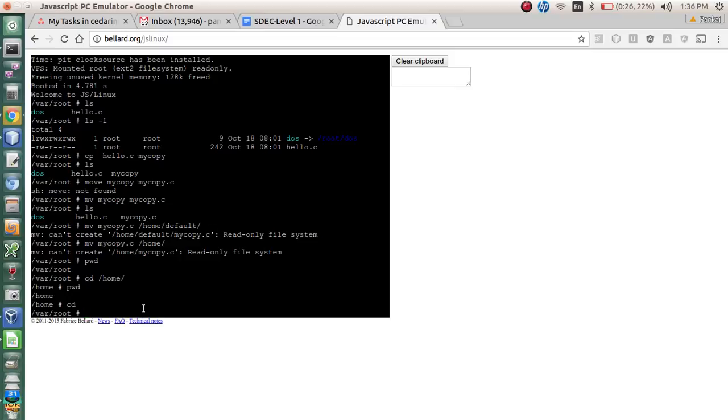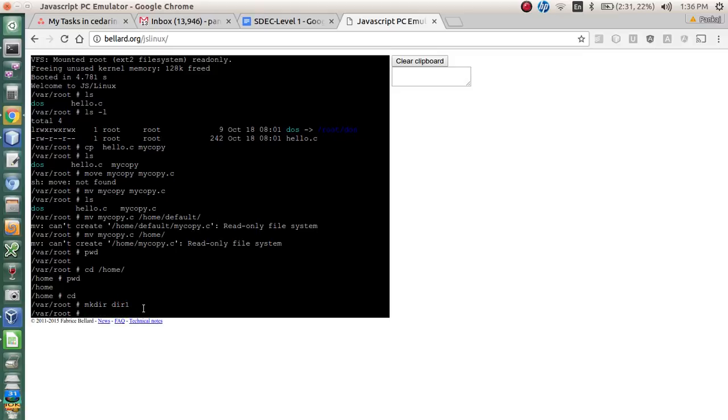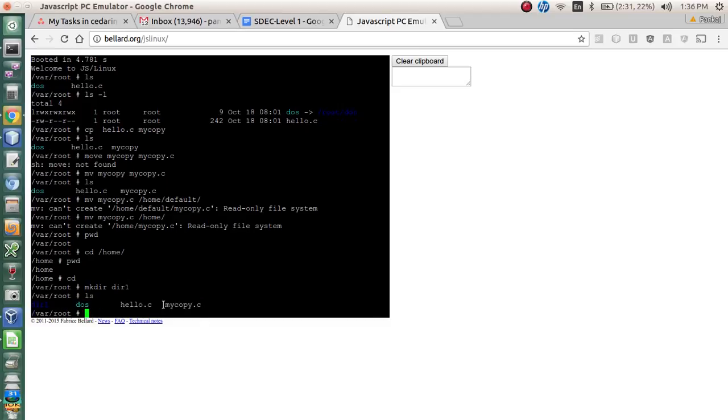The next thing is, let me show you how to make a directory. Okay, you are here, if you have the permissions, just use this command mkdir and give it a name. Say, let me call it dir1, right? It makes a directory. Where did it make it? It makes it in the current directory, because I did not specify where to make it, it made it in the present directory. So if I do an ls, I should be able to see dir1.